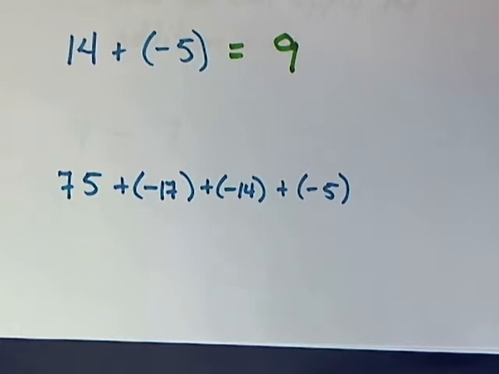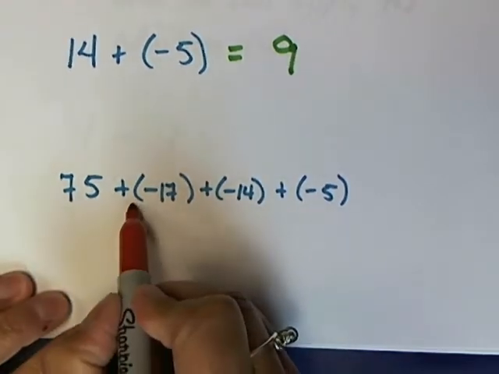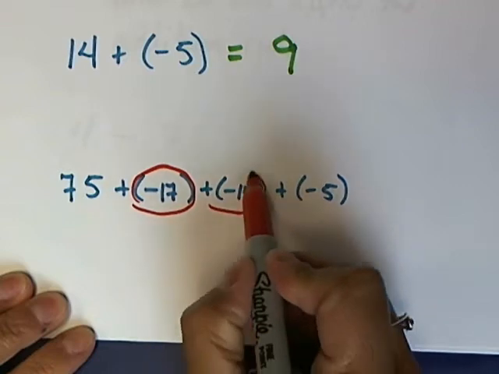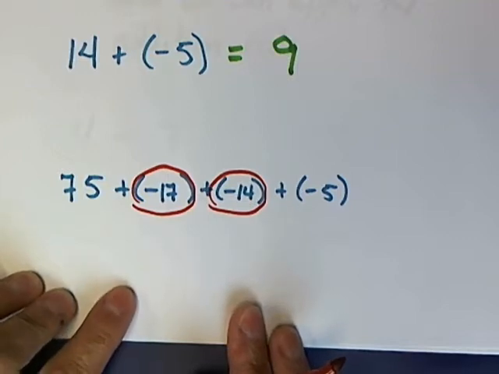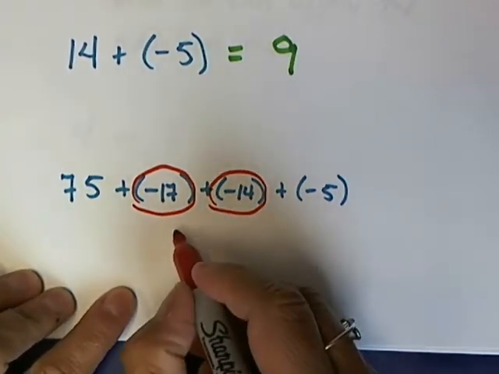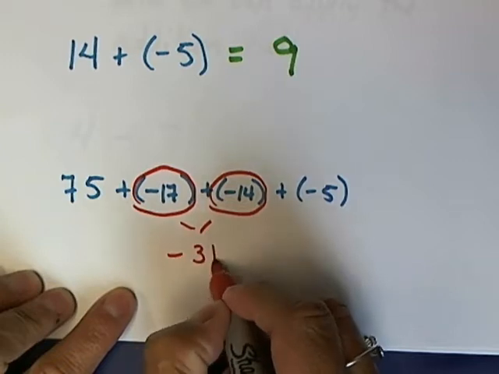Okay? The order does not matter when we are adding. That's called the commutative property of addition. So in this case, what I would do is I would say, well, the rule of adding numbers that have the same signs, I get to add. I like that. So I'm going to look to see, okay, do I have some numbers that have the same sign? And here I have a negative 17 and a negative 14 that I'm adding. Well, if adding two of the same sign, I add them and keep the sign. So when I add that, I get a negative 31.